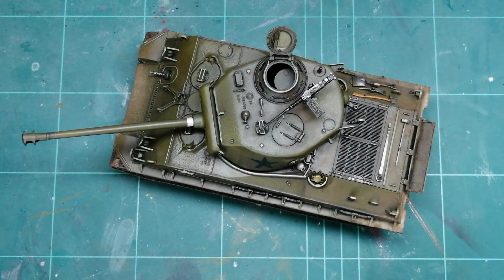I've gone as far as I want to with the weathering. I enjoyed the oils and the washes, but the mud effect I struggled with. This is the third attempt, and compared to the previous two, it's the best of the bunch. Maybe a bit overboard, but there you go. I'm not going to mess with it anymore.